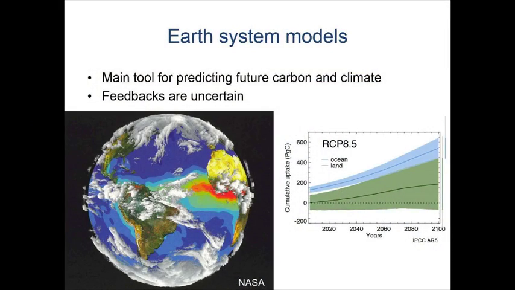In terms of making predictions, there are tools that we have to make predictions going forward into the future, or representing the world today even. These are what we call Earth system models. Some of you may be working with these models, but basically what they do is couple together the different components of the planet. They have cloud dynamics, atmospheric dynamics. Those interact with the land surface, which includes vegetation and soils, and also with processes in the ocean, ocean circulation, and energy balance. These models mathematically put all of these processes together, and then can be run forward to make predictions across the coming centuries.